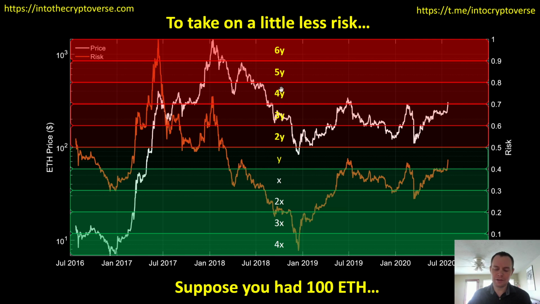Y, 2Y, 3Y, 4Y, 5Y, and 6Y. Therefore, your Y would be the total number of Ethereum you have divided by 21. And you could even, if you wanted to, ignore the 6Y and keep it as 15 and just assume that you're going to be maxing out at this risk level. But we'll see. You could just play that. See how it goes for now, and just see what you end up with.